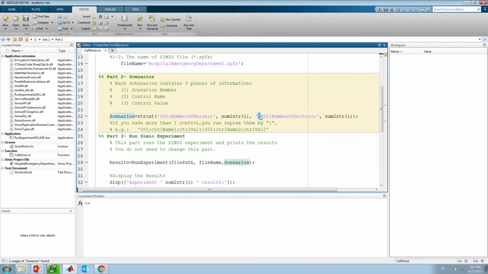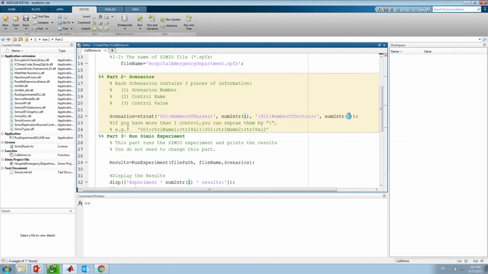If you want to put the delimiters, you put this line here to say, okay, from now on, I'm defining my second control. What's my second control? Number of doctors. So again, the experiment number, 001. Number of doctors is just a string, right? And I set this value to again num2str(I). So when I is changing, the number of doctors is also changing. So at the end, I'm just going to have one string.